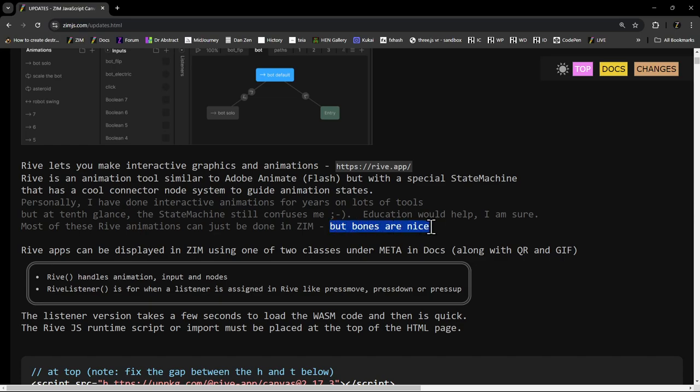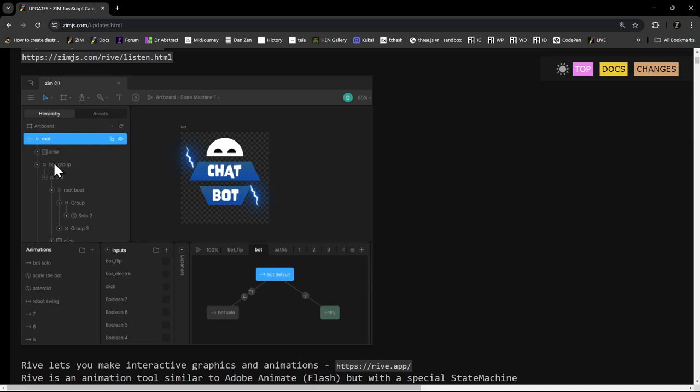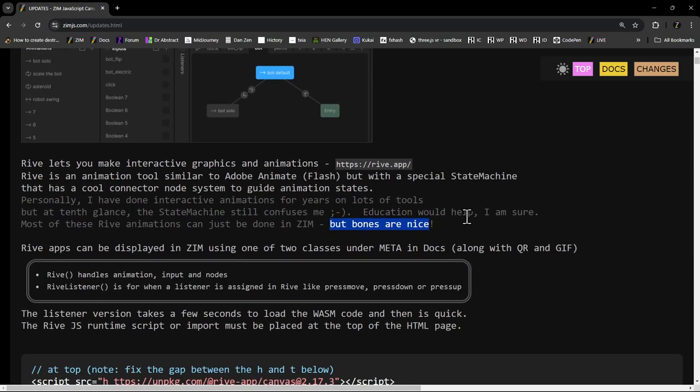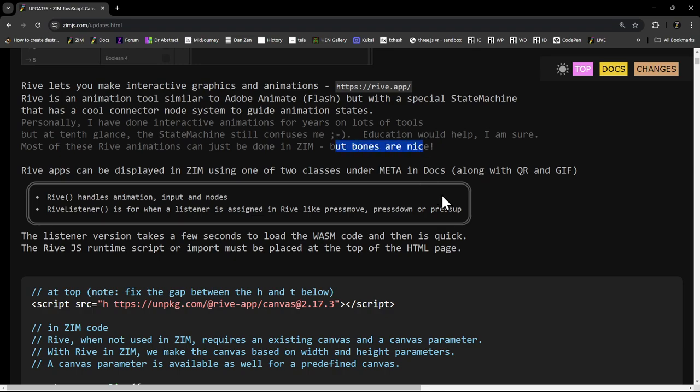So Rive's got bones. We didn't see where the bones are. That's the bone tool right here, which would bend this stuff. So the animator might have done that. Like as it's speeding, perhaps these could have bent a little bit to make it look like it's arching forward as it moved, and that would have given it more of a Rive look, as opposed to the animations we've got now, which ZIM could have animated: the head a little bit first, then the chat, then the bot. And we even have sequences that would make that even easier than what it was to do actually in Rive, where we're handling timeline stuff. Anyway, so bones are nice though.